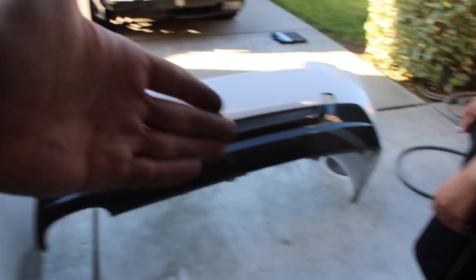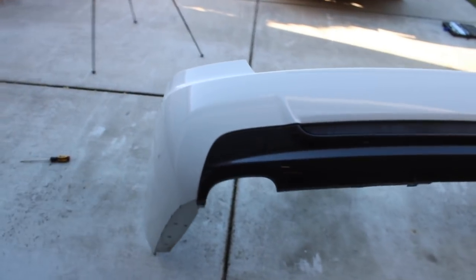My brother is super excited — putting away the stock bumper and going M-tech. This is the diffuser with the 328 that's already all together, which means he can always go to a dual diffuser in the future. I think this will work out for him — he doesn't even put much money into it. We're gonna go ahead and put the new bumper on. I'm giving away my bumper and my brother's bumper — we both have the stock bumper. If you're in a recent accident and need a bumper, hit me up on Instagram. I have one for the 330i 2006 sedan and one for the coupe — local pickup only, I'm not shipping.